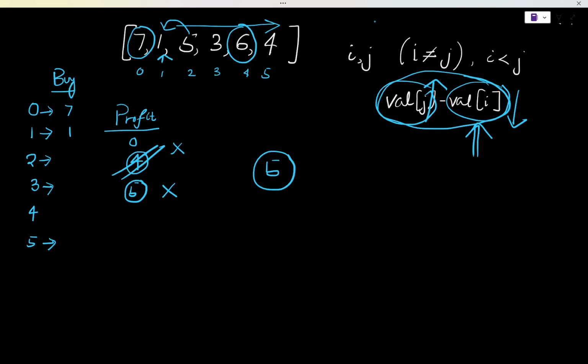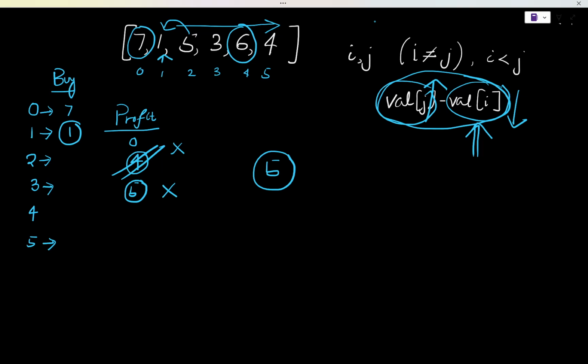Then, as we keep on encountering elements, we'll compare that value with the buying price. And we'll compare the given profit we are getting. So here initialize the buying price with 7, profit with 0. Then I encounter 1. 1 minus 7 is negative. We will not be updating the profit. However, 1 is lesser than 7. Hence update the buy price to 1. It is always optimal to have buy price of 1 because it is quite less than 7, so to speak.